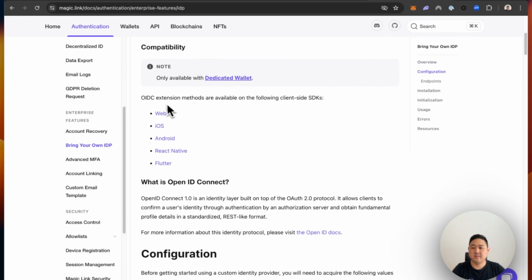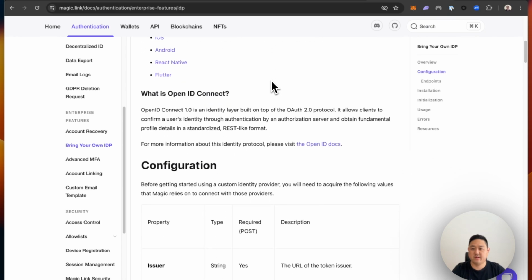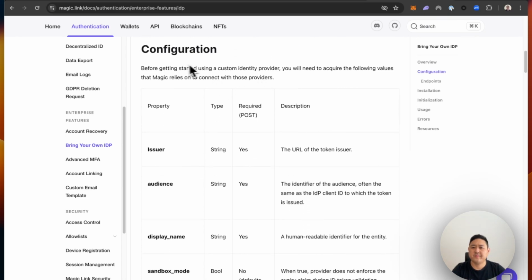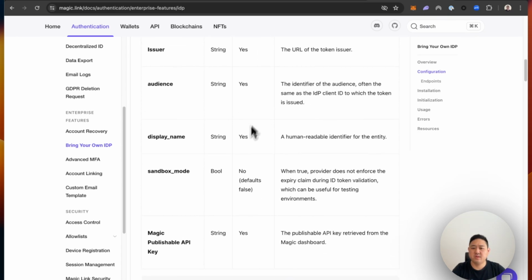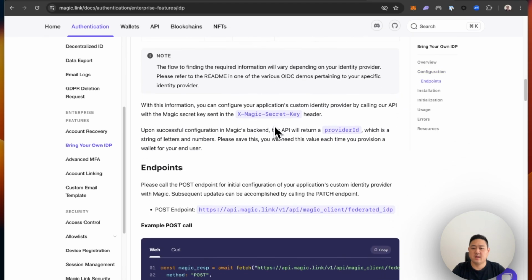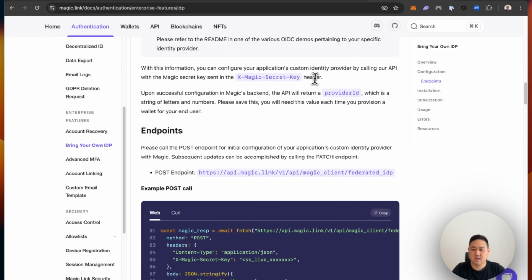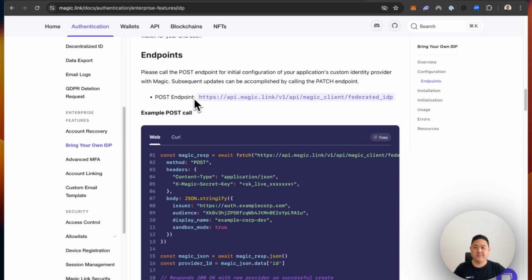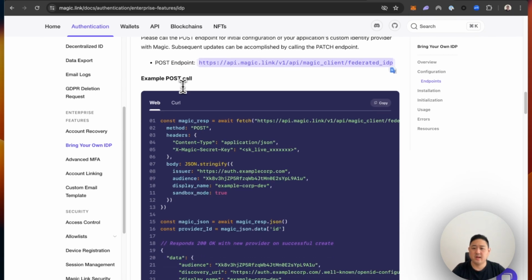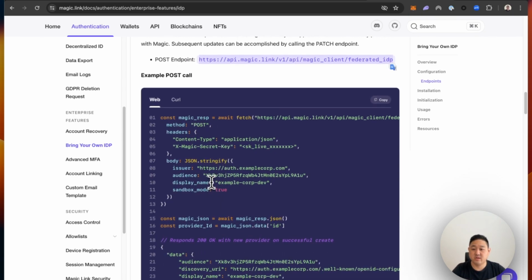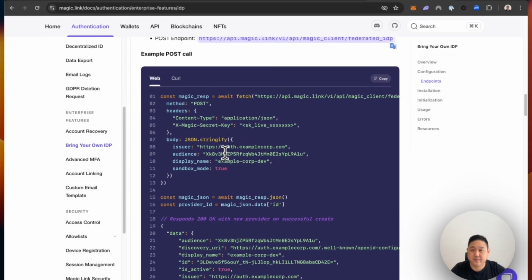Yep, it works for all of our SDKs, web, native mobile, React Native, Flutter. And this is some of the information that you will need. And you'll need a secret key. By the way, here is the endpoint. Okay, so here's the endpoint. What we'll do is we'll make a post call and we'll put in some of this information and it will return to us a provider ID. So let's just go through that right now.